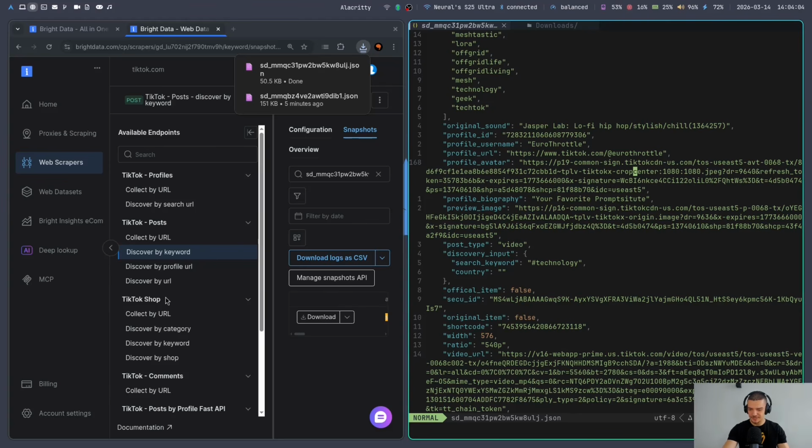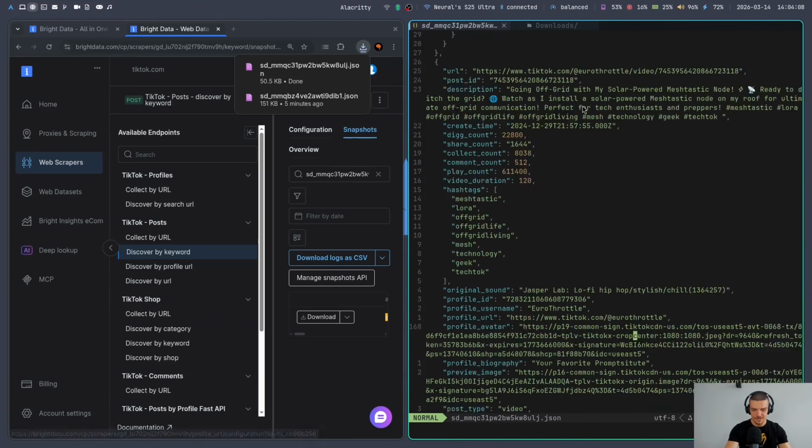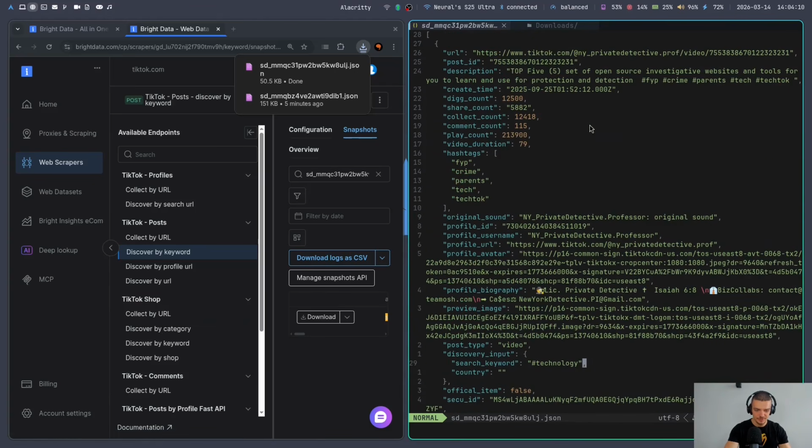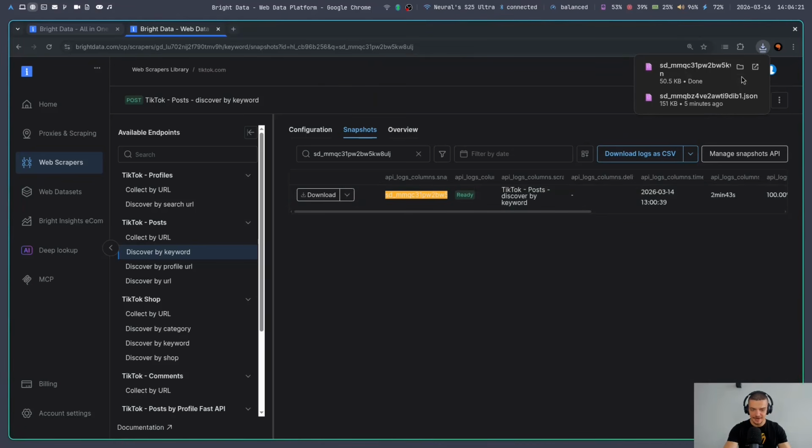Do you have a use case for TikTok Shop where you need to discover by category? Plug and play with the API. You just specify the parameters and you get the response object. Whatever TikTok changes in its structure, whatever Amazon changes in the structure, it doesn't matter because it's going to automatically adapt to it. You don't have to do any engineering effort. You don't have to invest any engineering time to make this work.